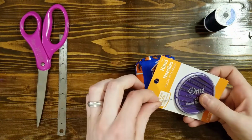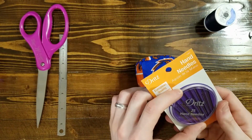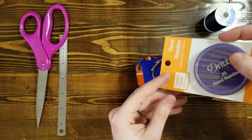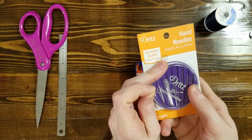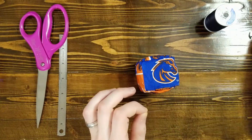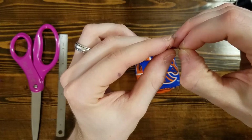However, if you are going to hand sew a material like this, you want to make sure you choose the appropriate needle. Anything too big will be too hard to get through, and anything too small, if the material is too thick, will be harder to push through. So choose the needle that will work for you and go with that.